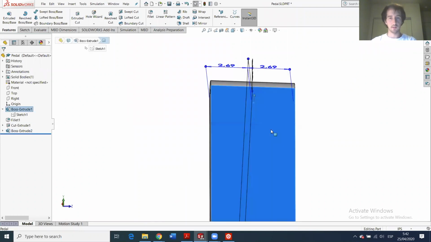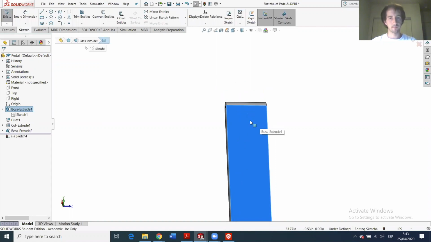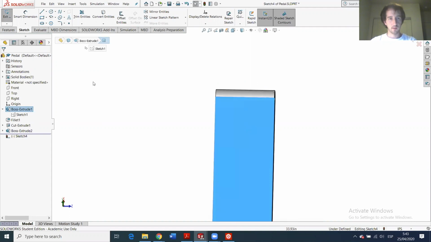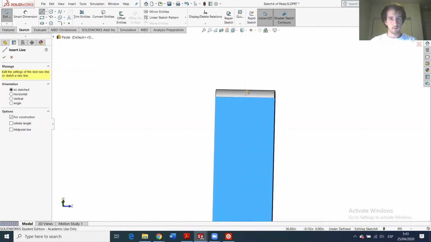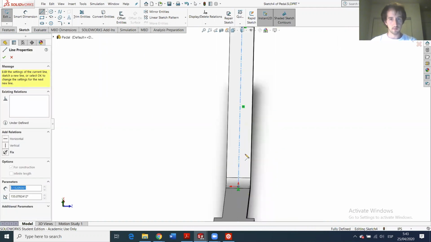And finally, we need to cut here because here will come the first 2 bars. So let me cut. Yes. So again, let's make a center line from here to the center. Okay.